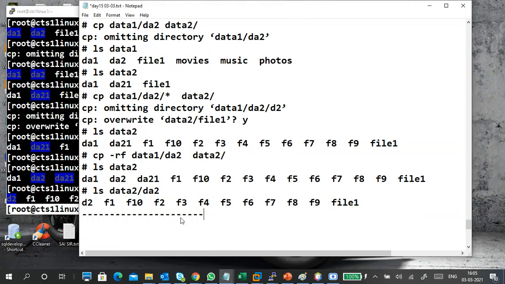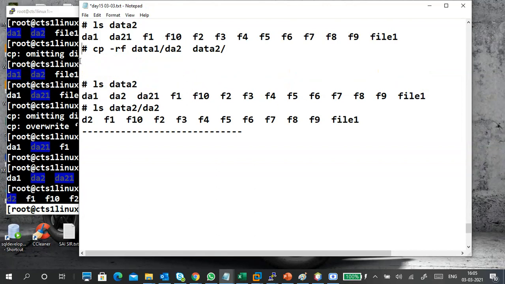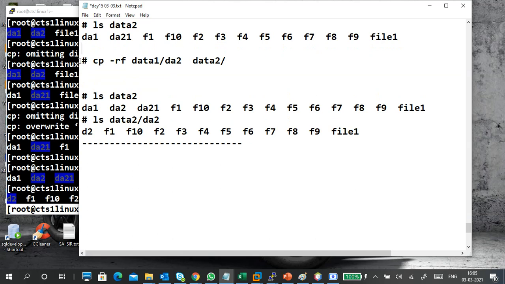But copying a directory is difficult because it contains some data. It will throw an error called omitting directory. So what you have to do? You have to use rf. This is the main command.